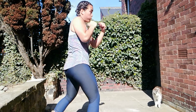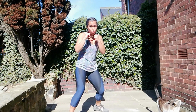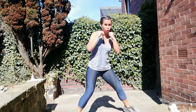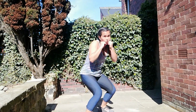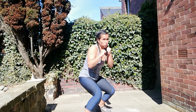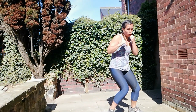Okay, and back to our defense. Ready? Let's go. Parry, duck, side, side. And again, side, side. Notice how when I'm stepping side to side, my body is directly above my legs. So you're keeping that center of gravity the same the whole way through the movement, keeping your balance in the middle of your legs.